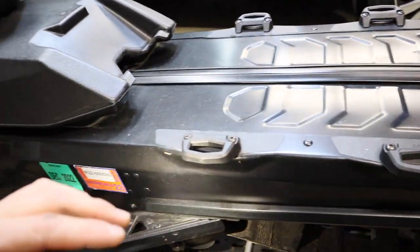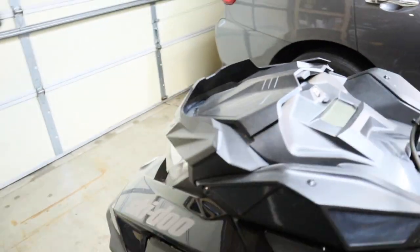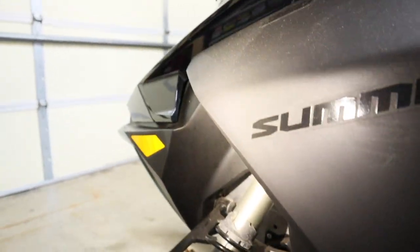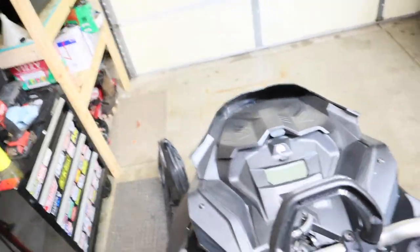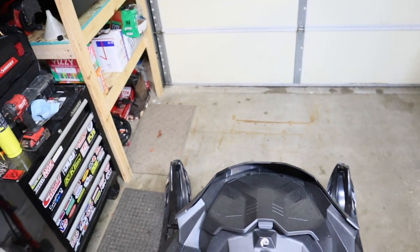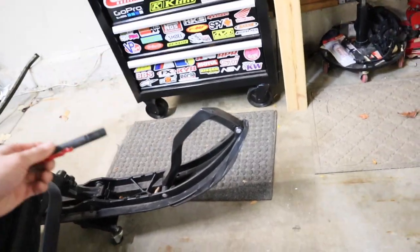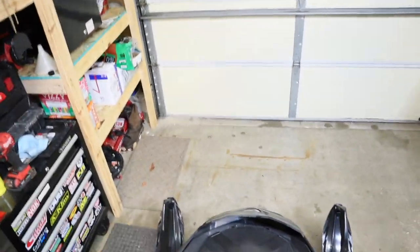Take your flashlight, look at the tunnel closely, make sure there are no kinks or bends out of the ordinary. Check your running boards as well — everything looks good. Now hop on the sled, stand over it, make sure your handlebars are as straight as possible and that your skis are even — meaning the tip of each ski lines up with the other. If one is further forward or cocked, that could be a sign of bulkhead damage you cannot see. We checked and the skis are even, so we are in good shape.